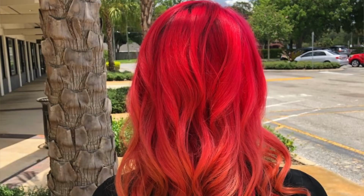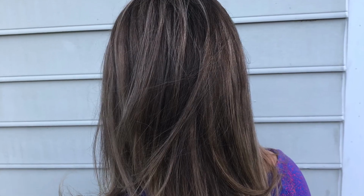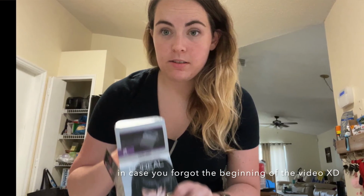So I stayed blonde for a very long time, and then last year, like July 2020, I tried to go bright red. It was great for 2 weeks, not even, until it started really fading, and then it just looked like pink. So it looked amazing at first. What I did after that was I went back brown to my natural color, and then the brown faded and I just had bleached hair on the bottom. So it was like an ombre, brown on top and bleached blonde on the bottom. So now I'm red. I'm happy about it, excited about it.